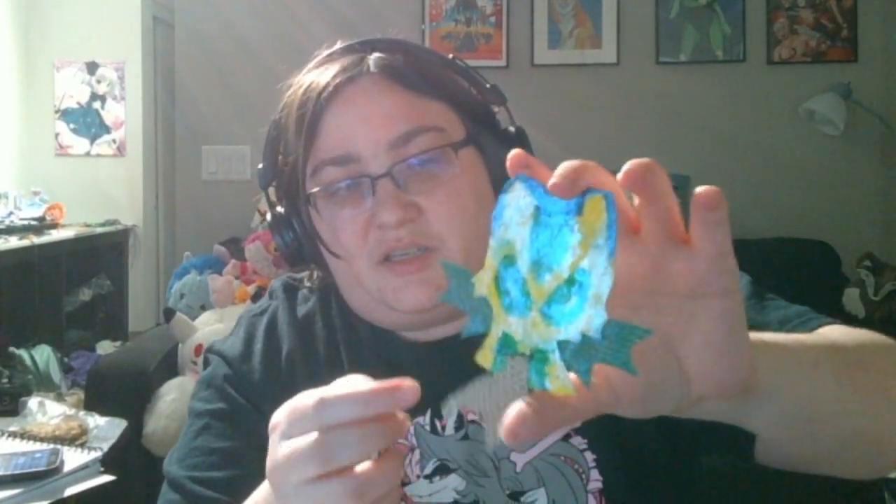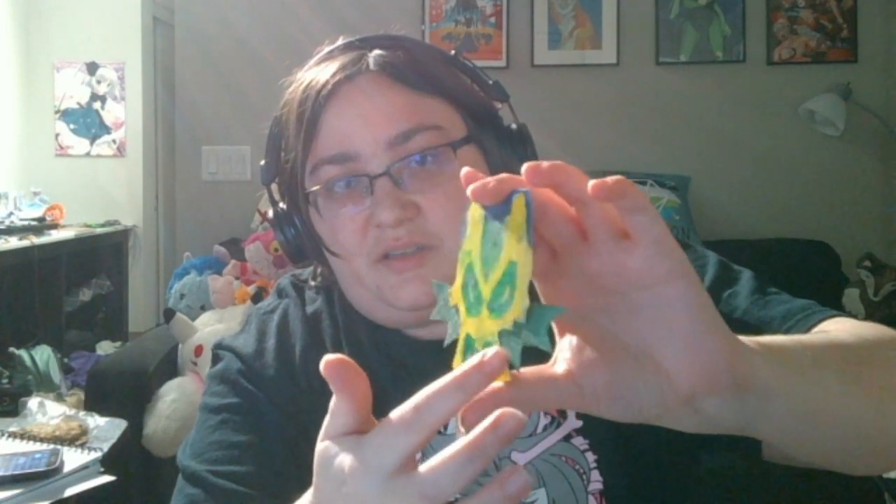I'll start with some of these simpler things. I've got this little art and paper craft piece that is painted with acrylic paint on the green of the wings, but most of it is oil pastel and then alcohol paint for the glitter. This is just kind of like a simple little cut-out piece — just something small and cute.